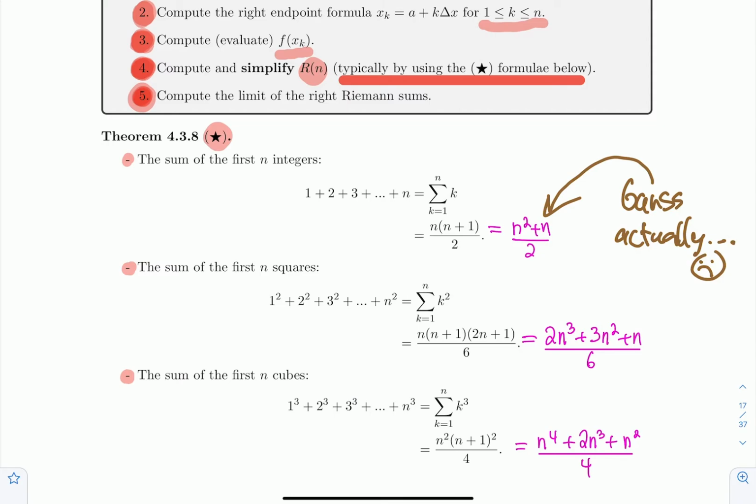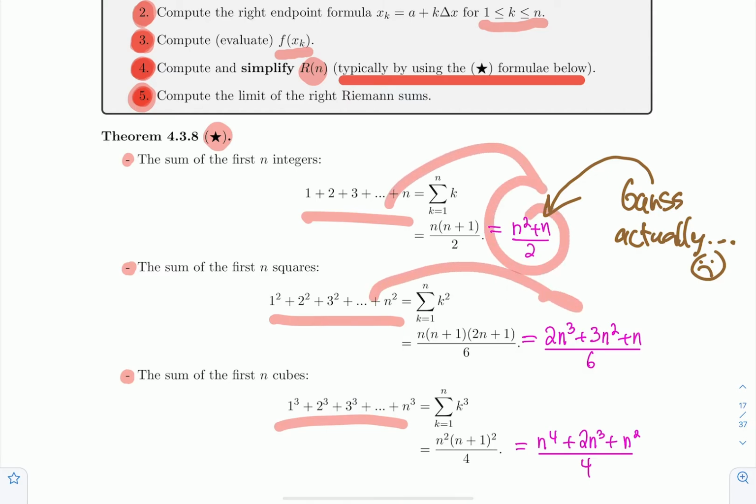So very nice formulas that simplify greatly some of those computations, because here, keep in mind what we're trying to do. We're trying to add areas of rectangles, and we want to have a lot of rectangles, so n of them, where n gets bigger and bigger. Already, if you've done examples where you computed Riemann sums, with 4 or 5 it's annoying, or with 8 or 10, 20, it's really annoying. So you don't want to add large numbers. You want to find a way to compute this explicitly very quickly, and the Star Theorem will be very useful for that.